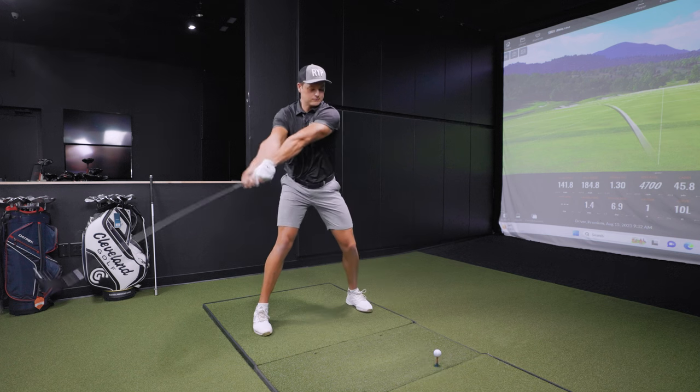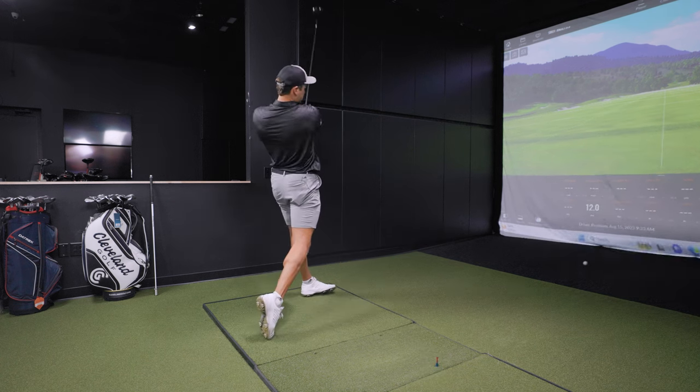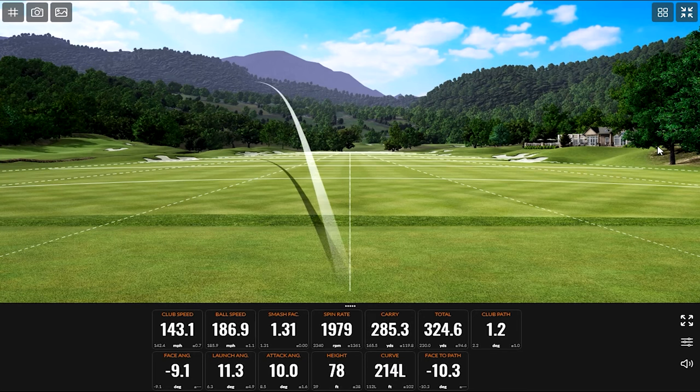So what we have today — we've got you with your driver, and since you're here and we've got Trackman, I don't see why we wouldn't have you hit a few tee shots. You're not completely warmed up, just kind of having a swing, so maybe we won't expect those 160s or 240s. But either way, you're going to be hitting the ball a lot farther and faster than any of us. Let's see a few swings. [First swing result: 143 club speed, not even warmed up.]